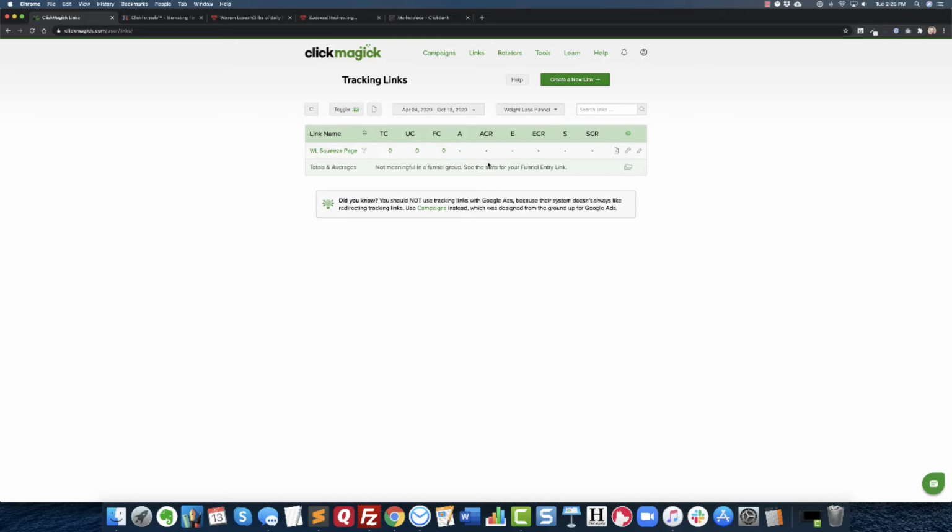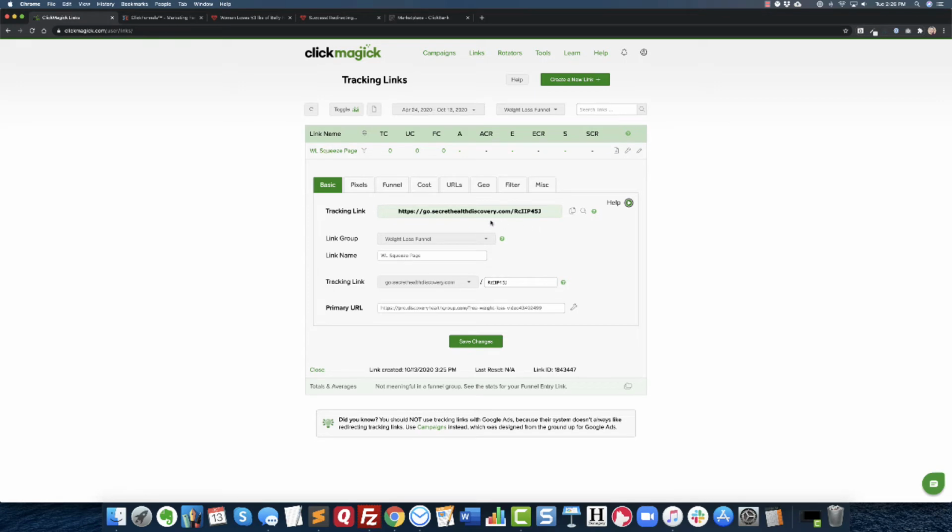So I'll explain all that stuff as we go here, but this is the tracking link that they've created for my squeeze page. So if I click on that, I can see this would be the tracking link that I would use if I just wanted to send people straight to my squeeze page. And you can see there's my link down there. You can edit this stuff down right here if you want for the ending part. That's up to you, but that's really just the first step.